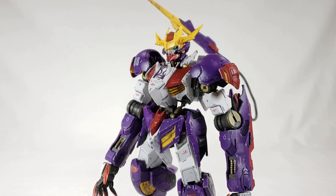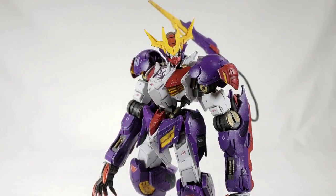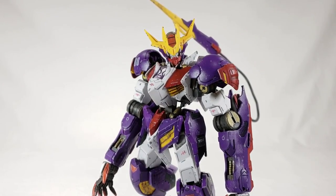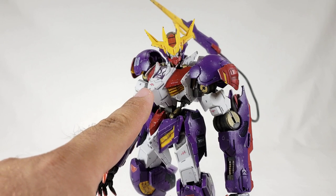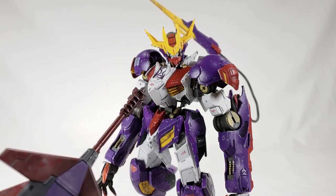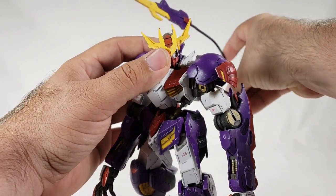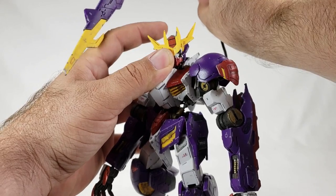I have to admit, putting the water slide decals actually was kind of fun to do. After a point, I kind of got into a zone with it. Though I had some fun where the red one on the center of the chest, I put that on there, go off to do something else, come back, and it's gone. I'm like, what the heck happened? I look around, and I couldn't even find it. It just had slipped off because I guess I hadn't drained it or dried it enough or something.